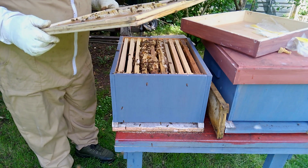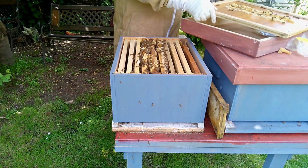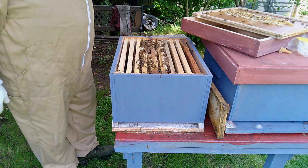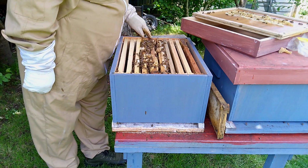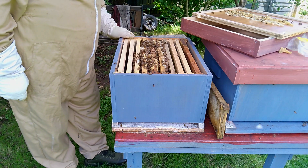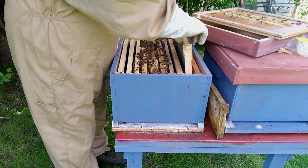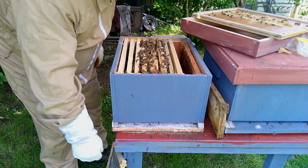They're doing all right. They've got honey up here. They seem to like to go up rather than out. Now if you can see that. But I've got 1, 2, 3, 4, 5. These are not ready for a box yet. Didn't touch that yet.